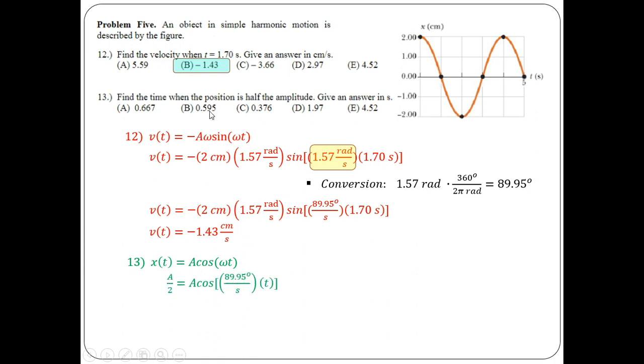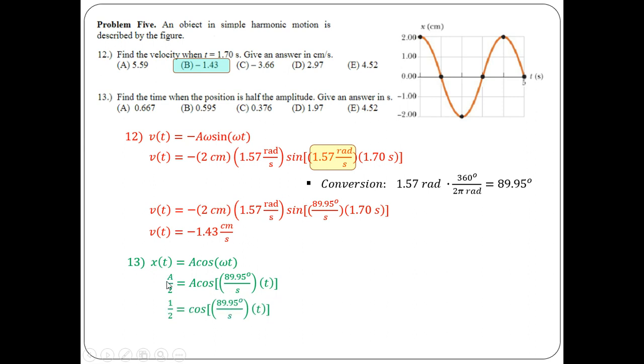It says when position is half of the amplitude, therefore x of t would just be the amplitude divided by 2. And that's where the substitution comes in. And then again, here you have to pay attention to omega because there's a cosine function in the front or operation. You have to make sure you convert omega from rad per second to degrees per second. And you notice here, I know everything. I know A, and then the only thing missing is t. But really, even if you know A, you can just cross it out because it appears on both sides.